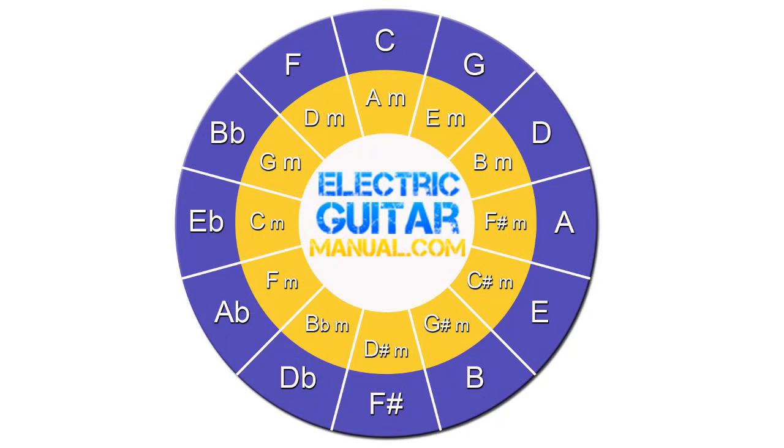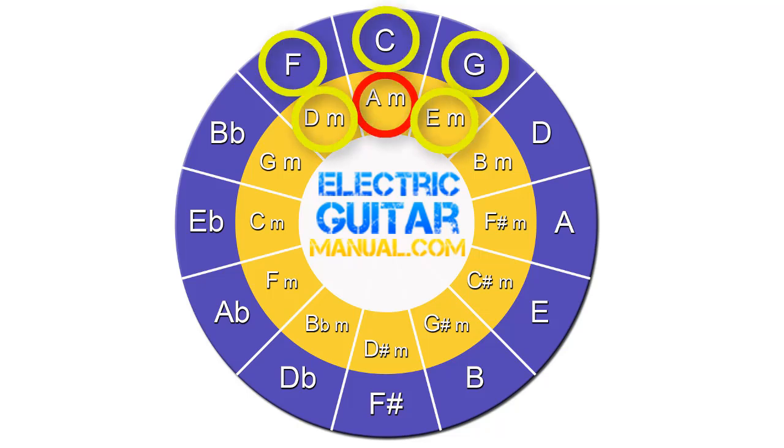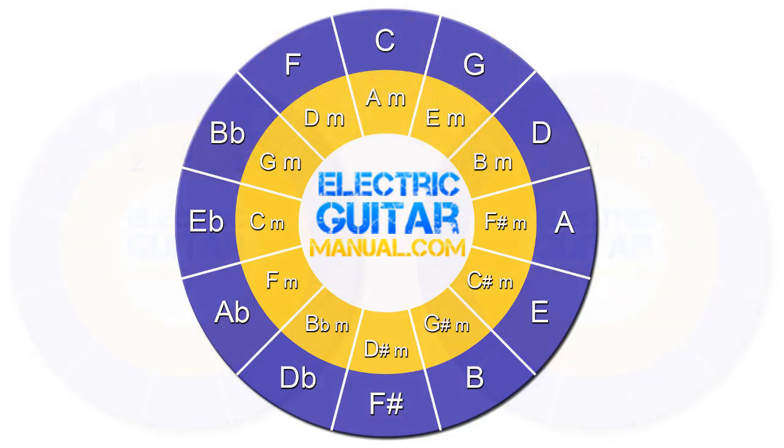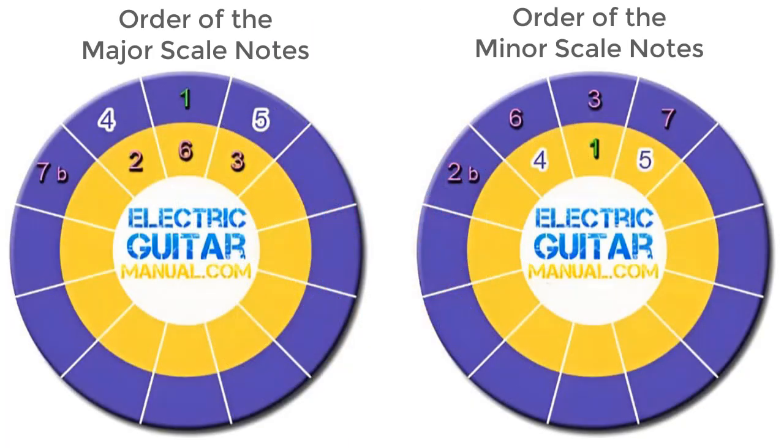The same thing happens with minor keys. We locate the key, for example A minor, and use the chords around it, plus the one next to the fourth of its relative major, which would be the second flat of the minor key. This would be the arrangement of notes for both the major and minor scales, but without defining any particular key. This way, we can use this pattern in any position on the circle of fifths.